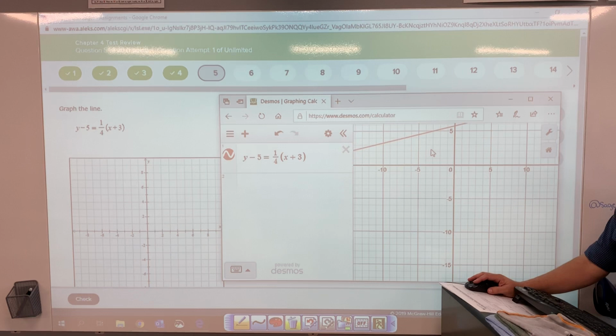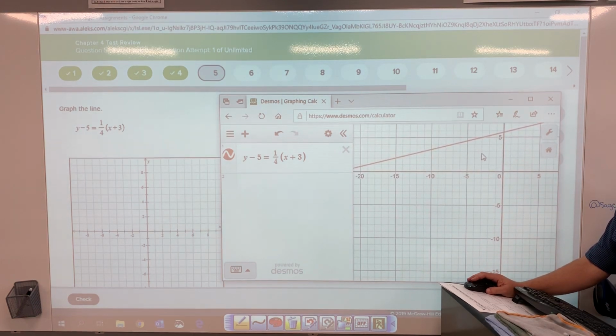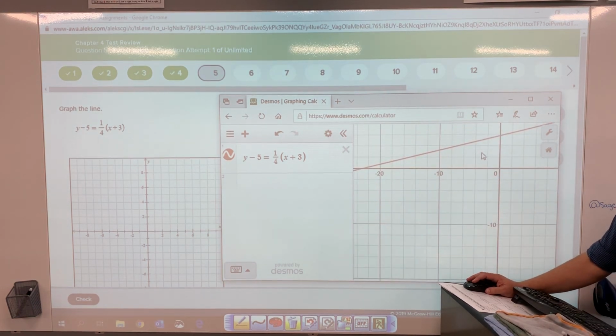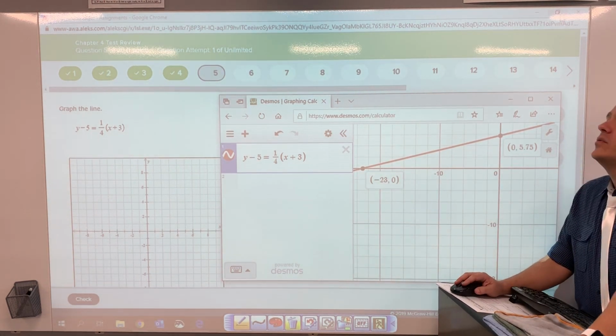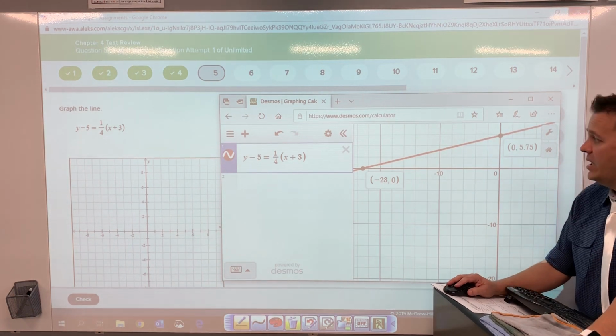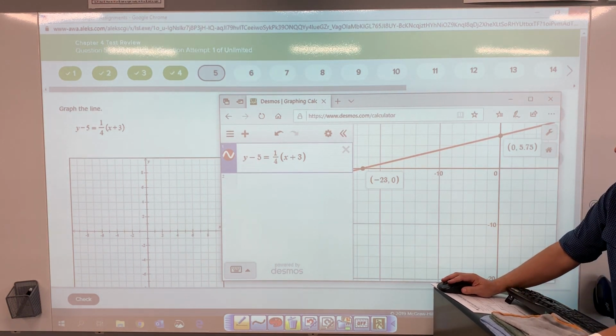Okay, so I like this graph for one reason. This is where some of you guys struggle, okay? You will zoom out and you'll be like, all right, what are my points? Well, you'll click on the line, you'll have this point here and this one. If you guys look at my graph, I only go to -10. I can't graph this point. So you'd be like, well, what do I do now? You guys need to learn to troubleshoot. And like I've talked about multiple times in class, what you do is you get your mouse on this line and you start dragging until you find some solid points.